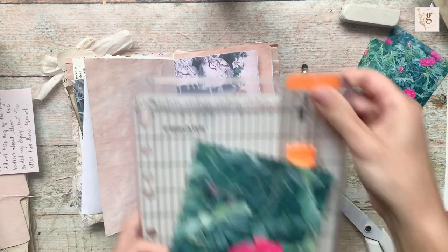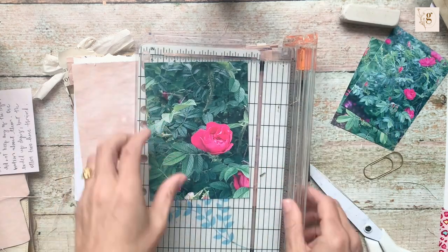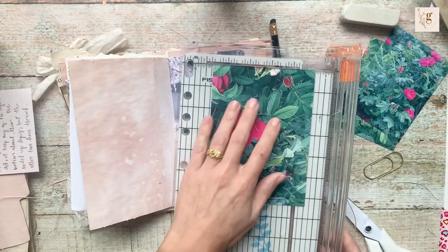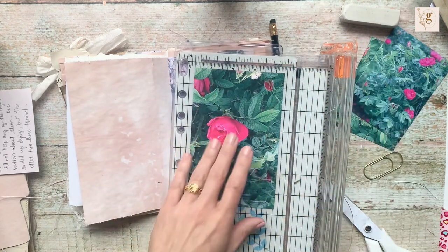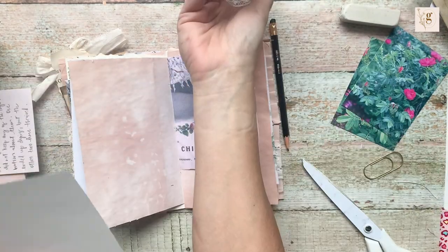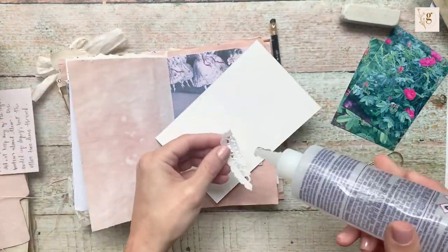And while I'm letting that dry, I'm going to trim down my big picture so it fits perfectly on that page. I'm going to add a little bit of ripped up white paper doily to the edges just to frame it a little bit and to add a little bit of texture. And I add a little doily to the vintage sheet music, and it creates a pocket. And I end up gluing the two smaller pictures together and then just sticking it inside of that doily pocket.